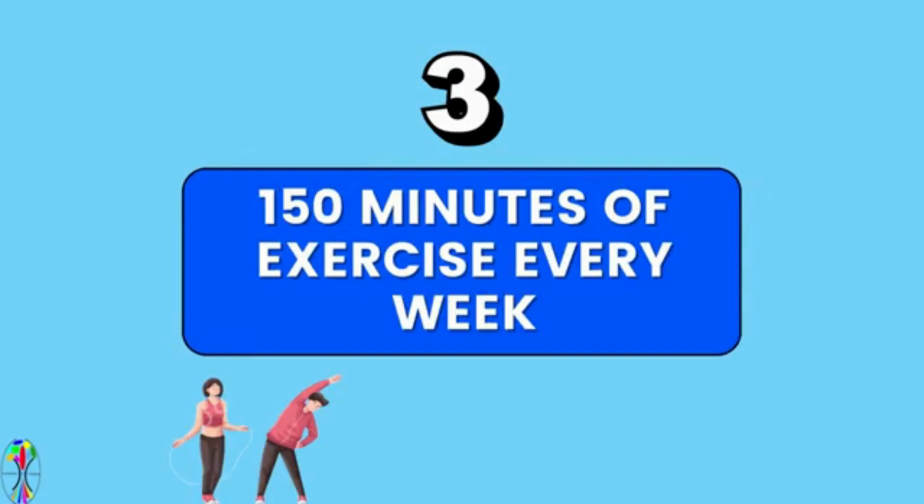This is one of the key things that we can do on a regular basis, which is 150 minutes of moderate intensity exercise every week. And this is not only going to be preventing stroke, but this is also a prevention strategy for reducing blood pressure, because we know that physical activity strengthens the heart and improves its ability to pump blood efficiently, which leads to a reduction in the strain on the blood vessels and lowering of the blood pressure. And you can opt for any kind of aerobic exercise, whether you go with brisk walking, jogging, cycling, and you want to do that for at least 150 minutes per week.